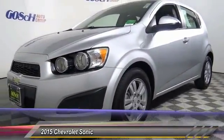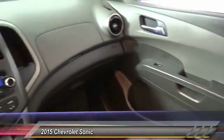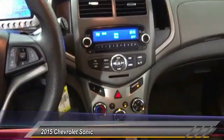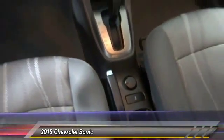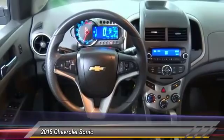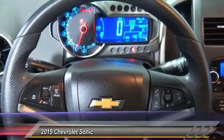Here are some of this vehicle's great options: keyless entry, traction control, Bluetooth wireless data link for hands-free phone, four-wheel ABS, automatic stability control, AM/FM stereo radio, OnStar one-year safe and sound service, power door locks, security system, and trip odometer. Searching for a dependable vehicle that looks great too? You found it — stop in today.